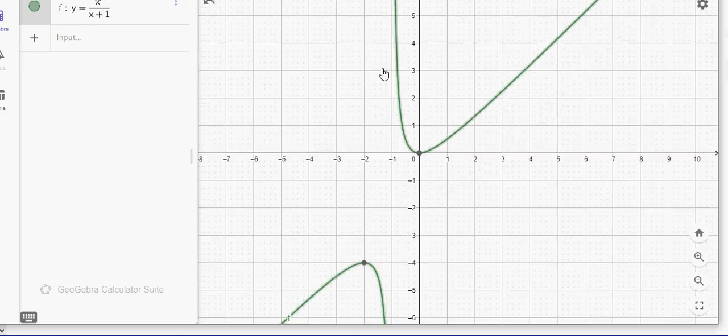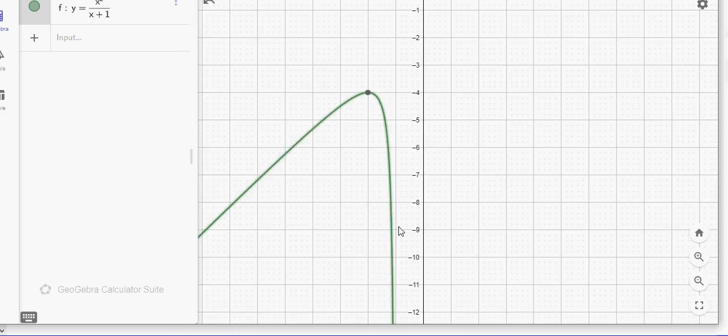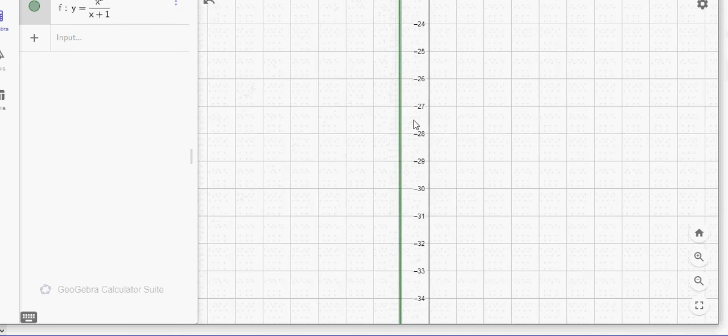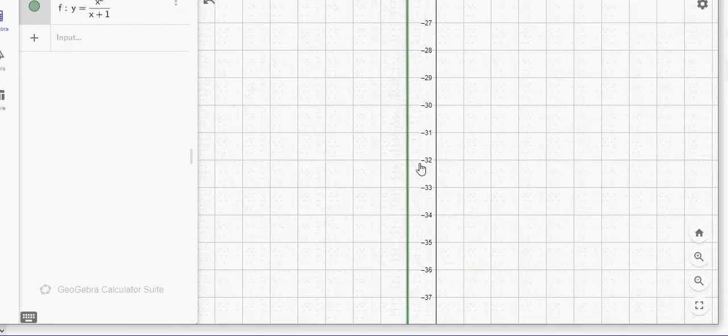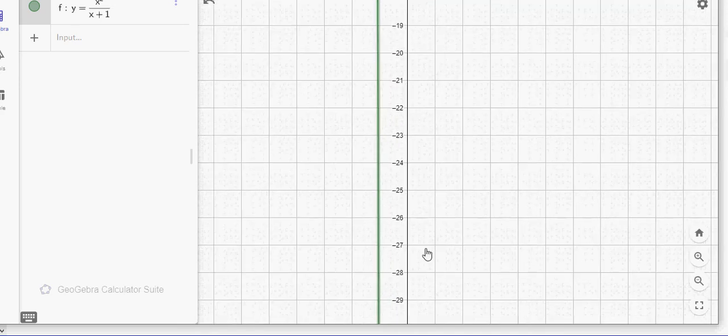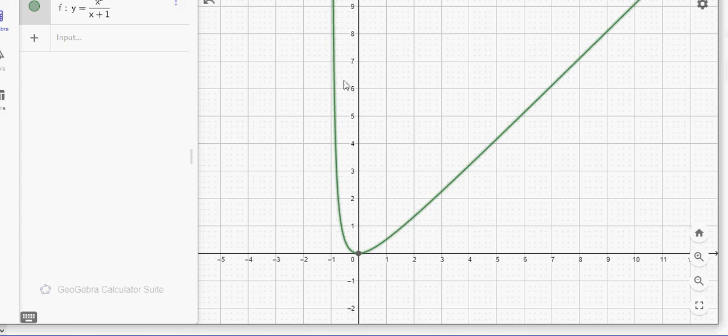So, what you know is about the diagram. What value can it not cross? It won't cross y equals minus 1. Oh, sorry, x equals minus 1. Do you see the way it just gets closer and closer, but it never actually crosses that? See the way it never crosses that line in a horizontal direction? And likewise, at the very top, see the way it never crosses x equals minus 1.